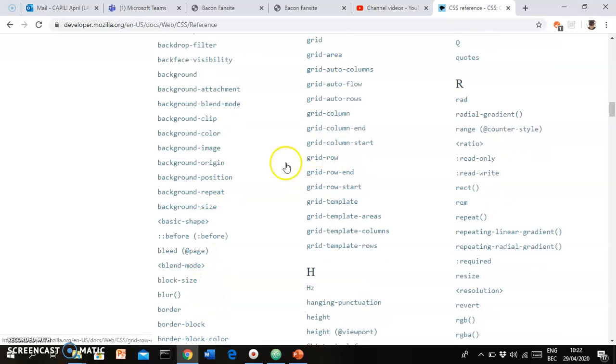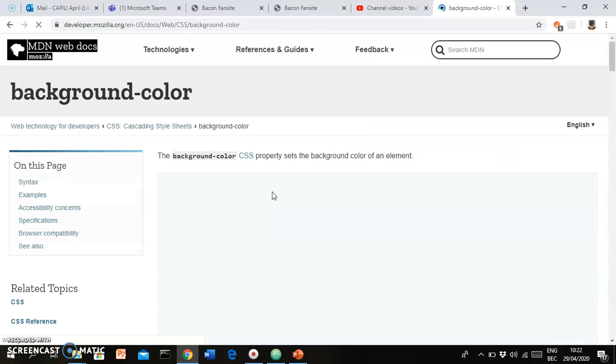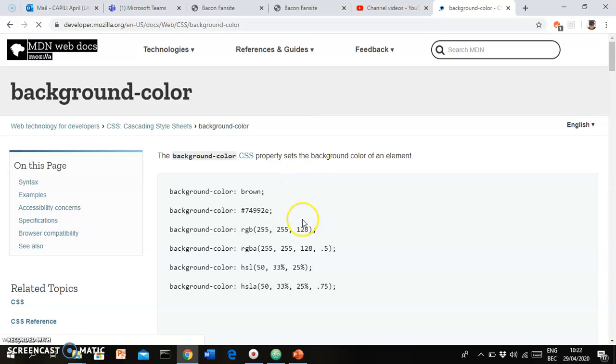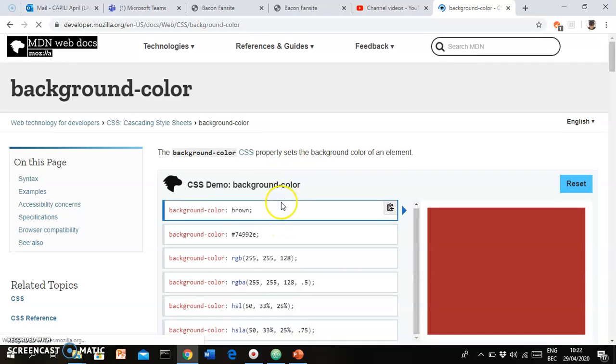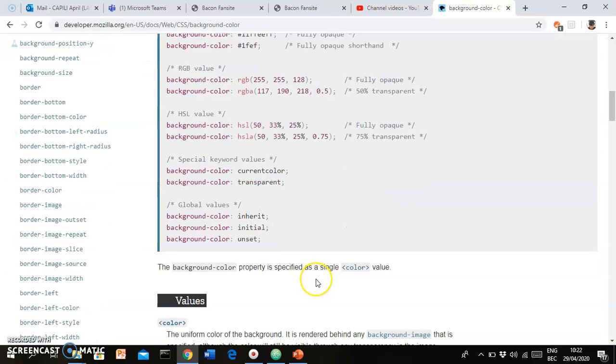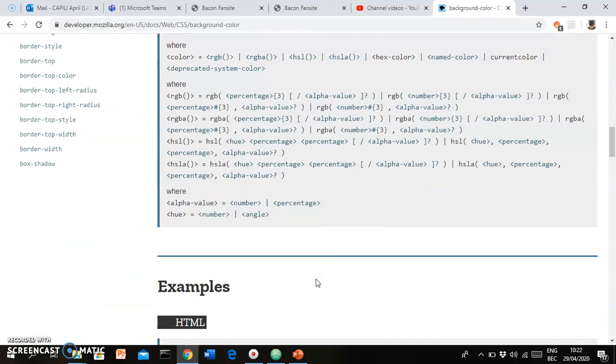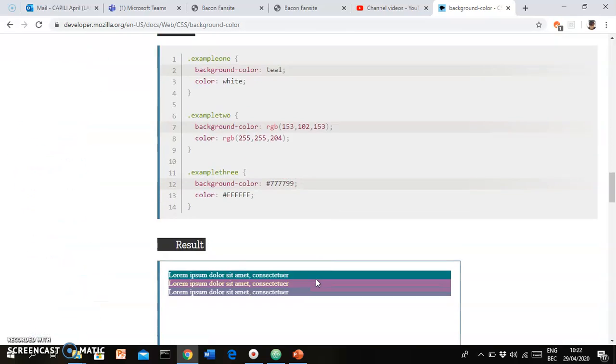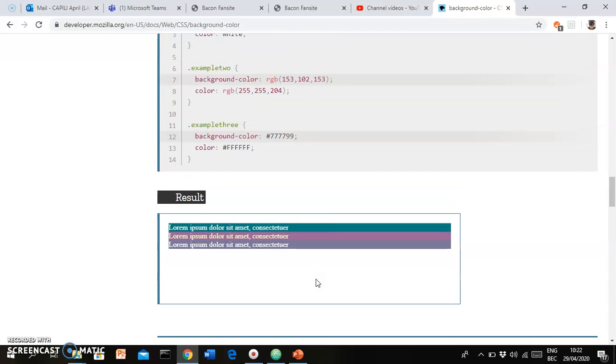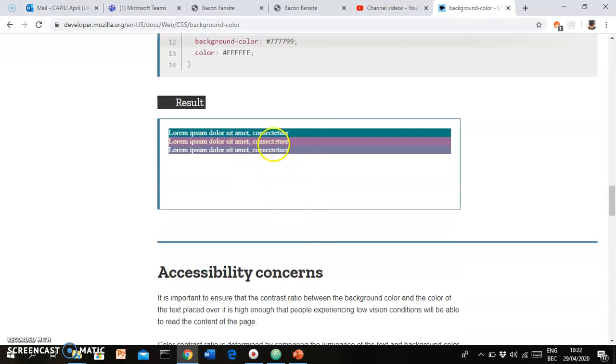So for instance, background color. We've seen this before. There you have it. More information, examples, and it even gives you how it should look once you've applied it. Okay, I hope that's clear.